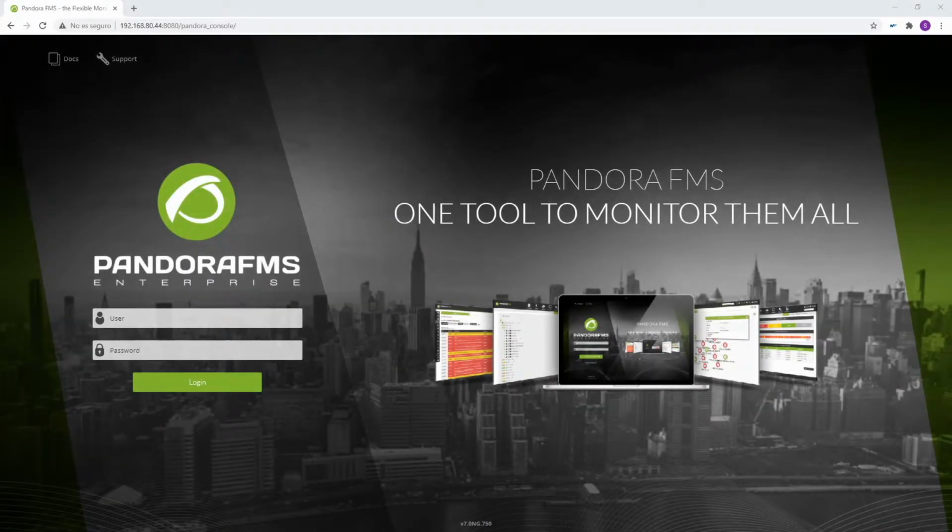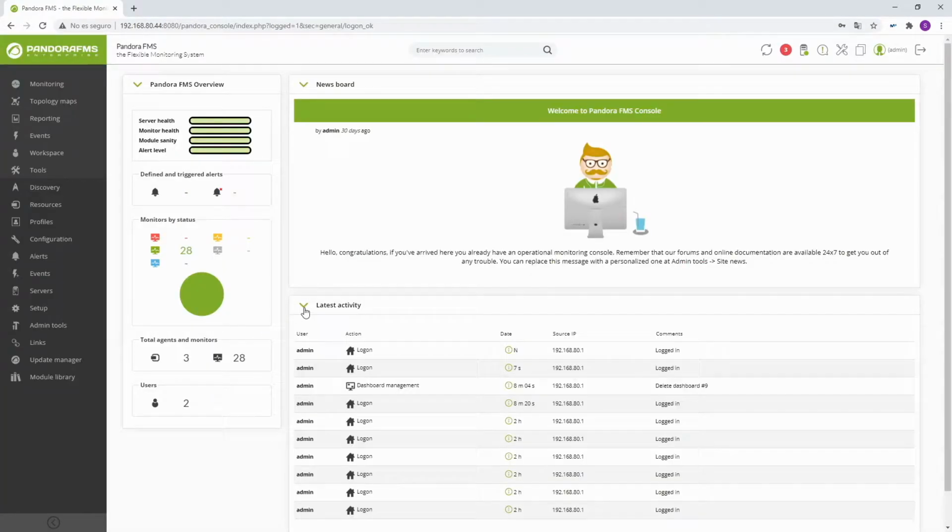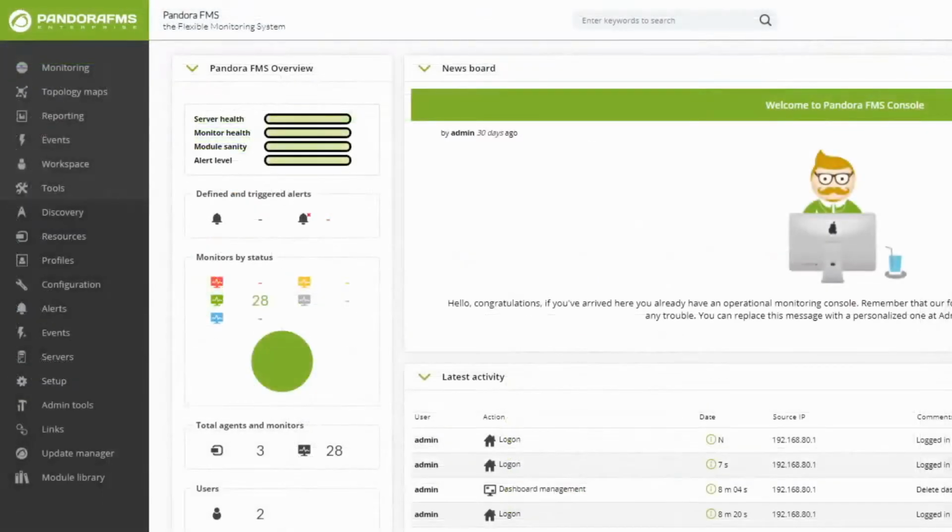In today's video we will show you how to create a dashboard in your own Pandora FMS console. First, we will point out that dashboards are a Pandora FMS Enterprise version feature and that they allow each user to build their own monitoring page. You may add more than one page, and in there you may add monitoring maps, graphs, and status summaries, among other elements. Once this brief introduction is done, let's go to Reporting Dashboards to create a new one.